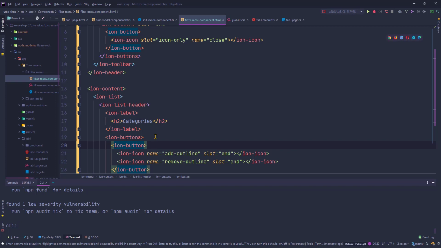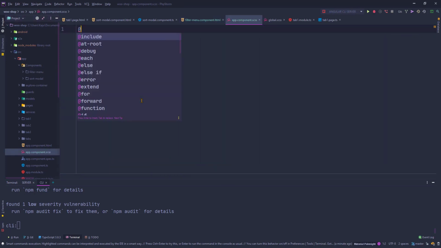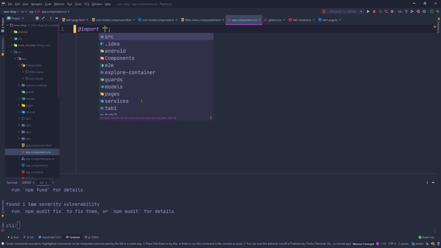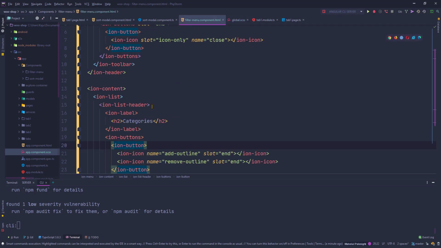give it a sec. Once that is done, I'll simply go ahead and use the classes, and to do that, first of all I need to import the CSS file. Import bootstrap slash dist slash css slash bootstrap. Perfect. Save this, go back here, and for the ion label here it says categories.